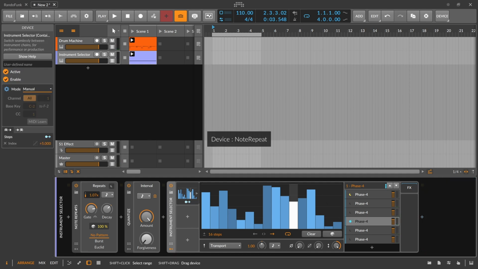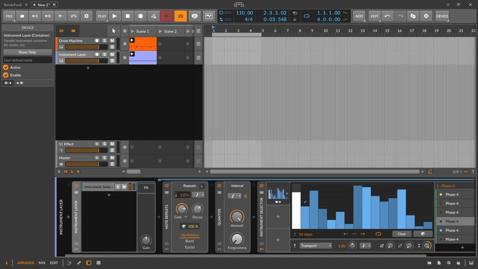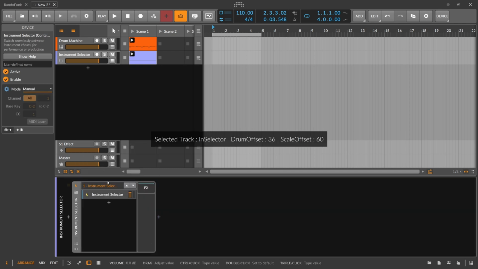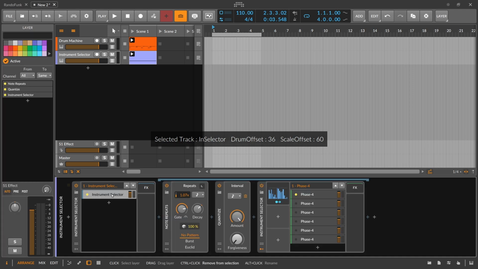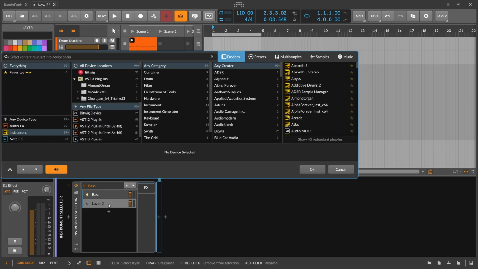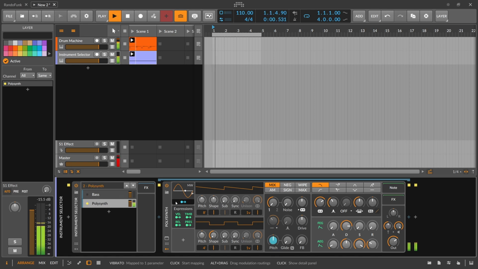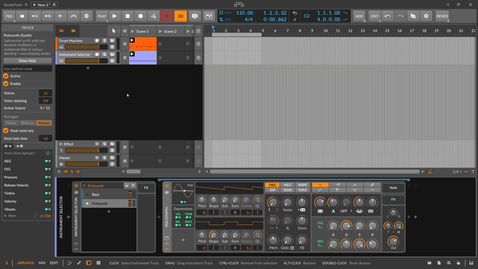We put everything of this into an instrument selector. So we have a selector inside the note instrument layer, and then we switch this to an instrument selector. So a selector inside of a selector. We call this bass here. So now that we have the bass, we create another layer, for instance, for some musical elements. So we have it here, a polysynth, just playing this note. And we are on E, of course.